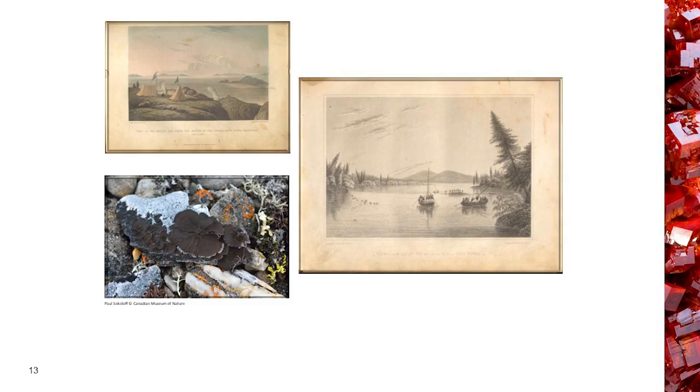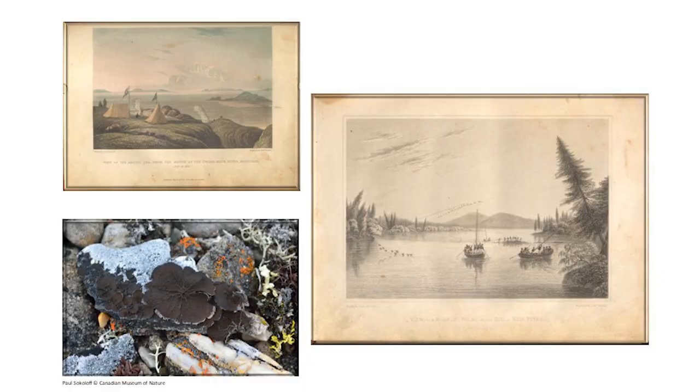Looks pretty peaceful — I mean, that was the intent. Arctic work is not easy, nor is it cheap. This book was published so that the profits could be reinvested into future Arctic expeditions. The publication was an immediate success, documenting a part of the world that many Europeans would never see. But the book was more than just a tale of scientific observations — this one had starvation, skirmishes, exposure, death, and survival. At one point, the expedition ran so low on food that they ate lichens found on the land, like this rock tripe.